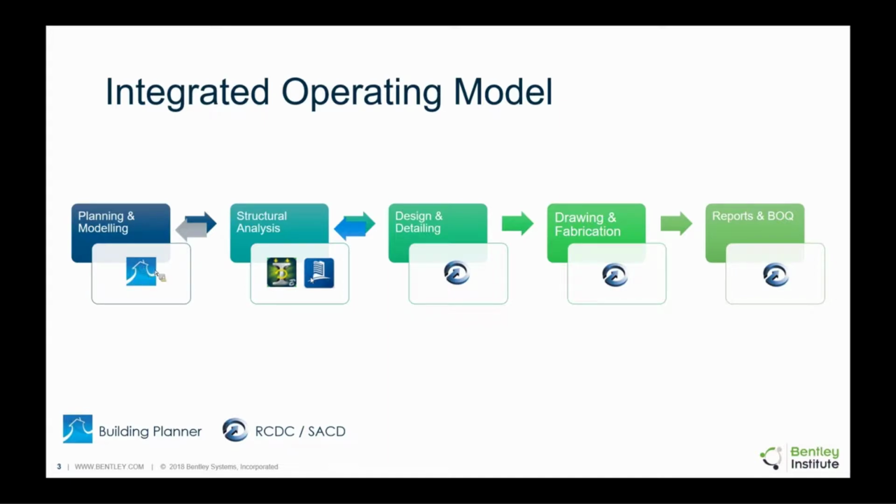Another important thing here, if you will notice, is the first two processes are connected two-way, and that's how the actual engineering process is, if you understand. I mean, it is never that it just flows from planning to analysis to design. There's always a conceptual design, there's a conceptual analysis, we go back, we make changes, we update the analysis model. So the process is not linear one way, the process is a collaborative two-way process. So when we build these solutions, we also appreciated this fact. This is how the structural engineer actually works.